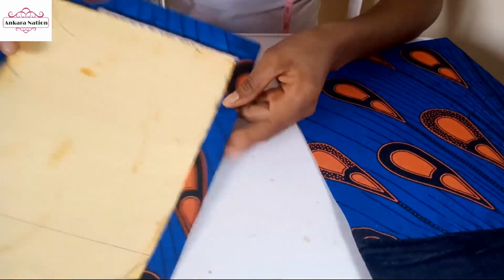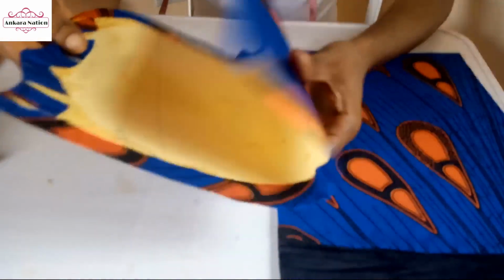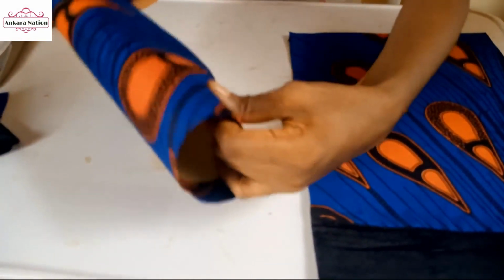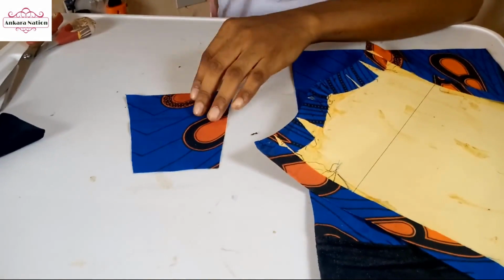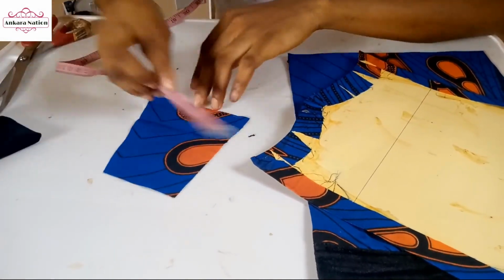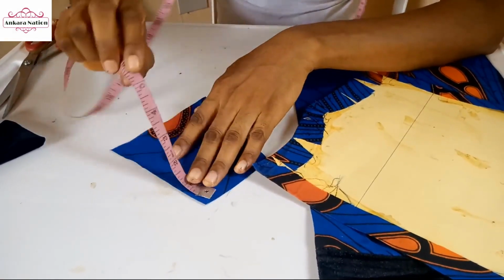So guys, I've wrapped this other one. This is what it looks like. So now we are going to make the side of the purse. This is what we want the purse to look like. So this is what I want to use for the side. The up part is 3 inches, the down part is 5 inches, and the width is 5 inches.